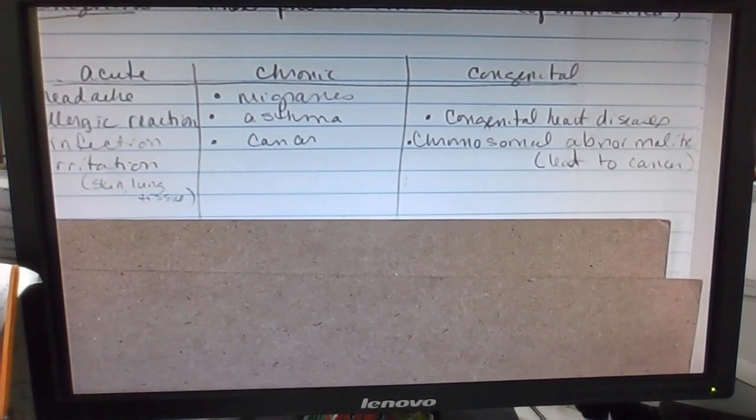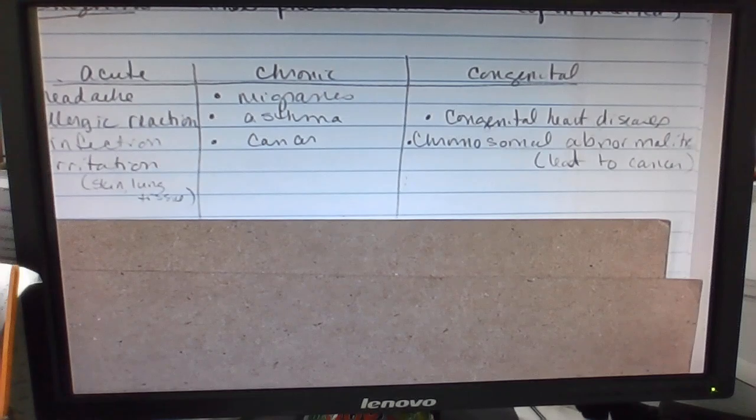One of the genetic abnormalities we look at in biomed is Tay-Sachs disease, and so the baby usually gets to be like 2 or 3 years old, and then all of a sudden they can't process the fat that builds up in their brain. They can't break it down, and so it basically strangles their brain cells.